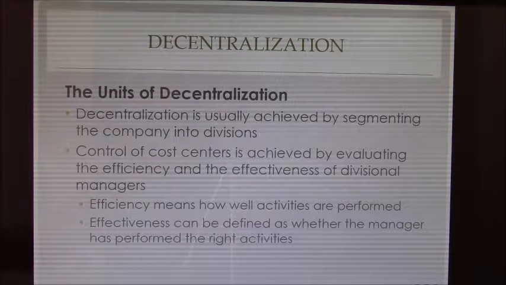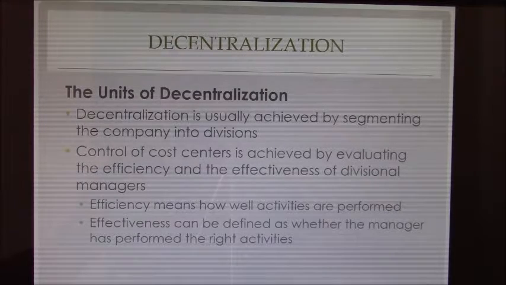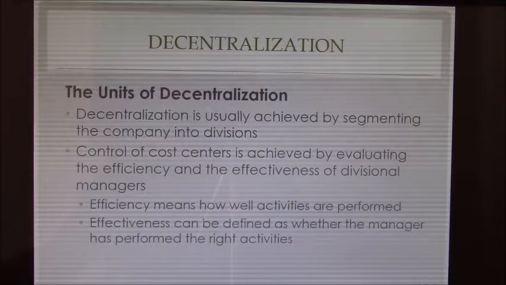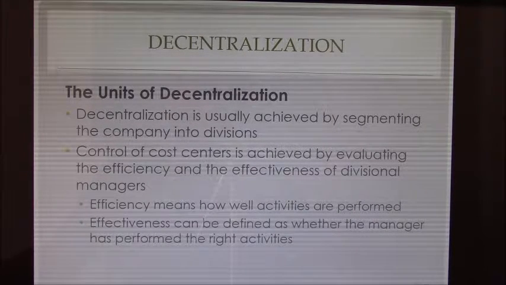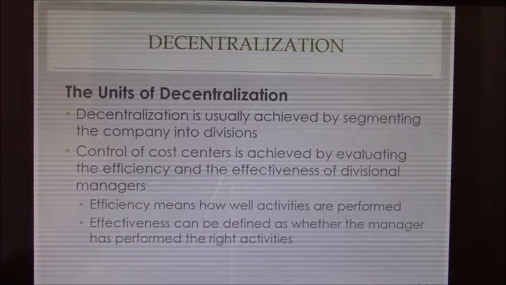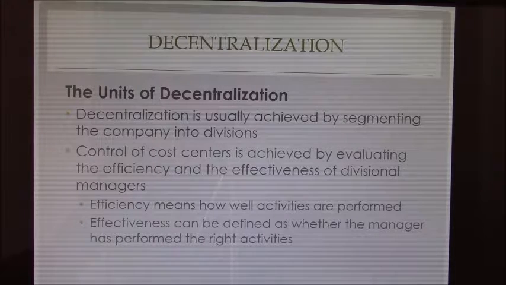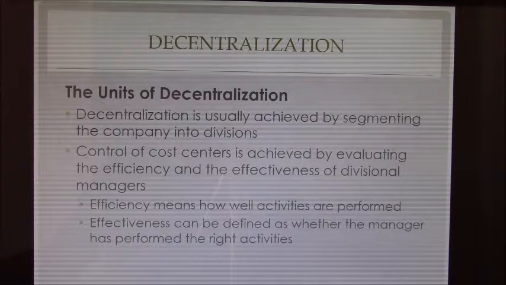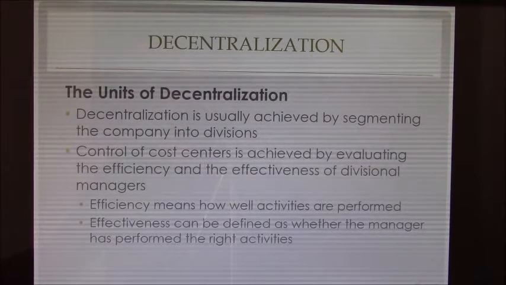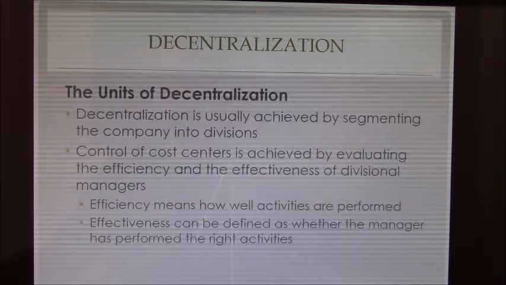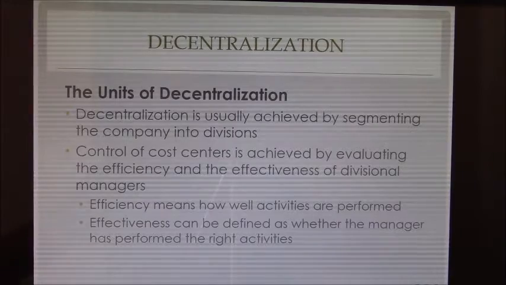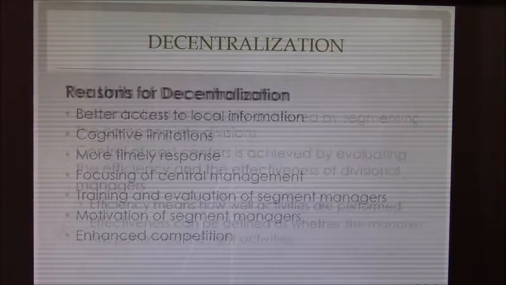So cost center, generally you just see how efficient they are. So if something like a cost center, you might have the human resources division, the accounting division, the audit division. So you have to look at those centers in a way, if you're going to try to see, okay, they're doing a good job. Well, they're not really in competition with each other. You can't compare. You can compare branch 1 with branch 2. You can compare the Kingsville store to the Corpus store. But you can't really compare accounting to human resources very legitimately anyway. So you try to see how well they're doing their activities, and if they improve at doing their activities that they're supposed to be doing.